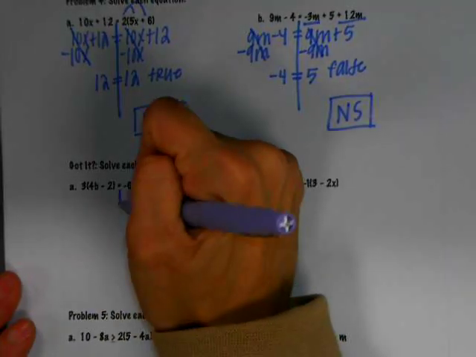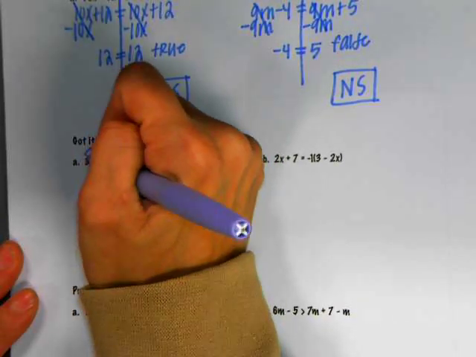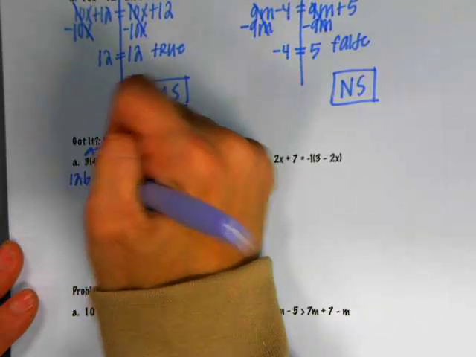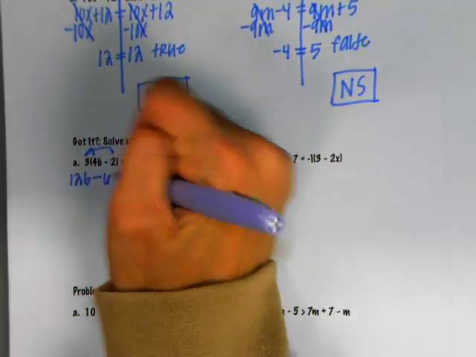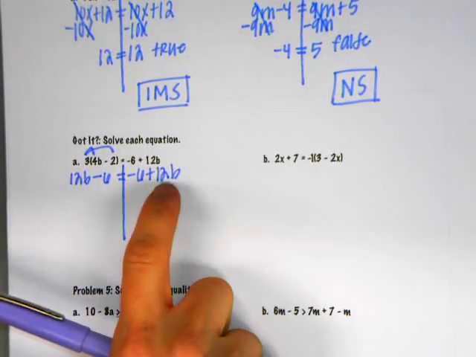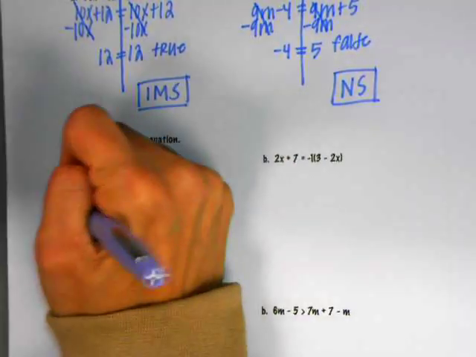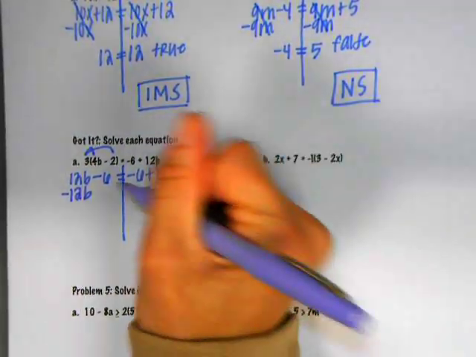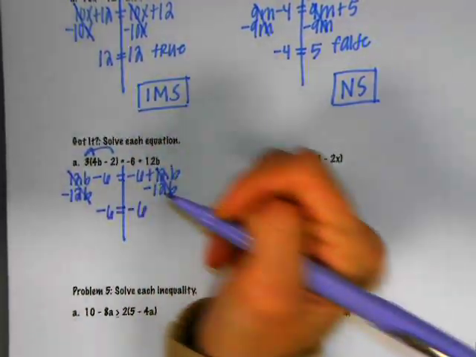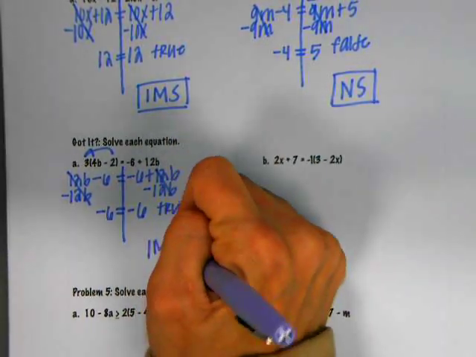Let's do this. So on the first one, distribute first. So it's 3 times 4b. 3 times negative 2. Yep. Positive or negative? Yeah, so do minus 6. Okay, then we have to get rid of the b on this side. So what do I do with it? Yep, minus 12b. Okay, 12 minus 12? 0. Negative 6 equals negative 6. Is that true or false? True. So it's going to be infinitely many solutions.